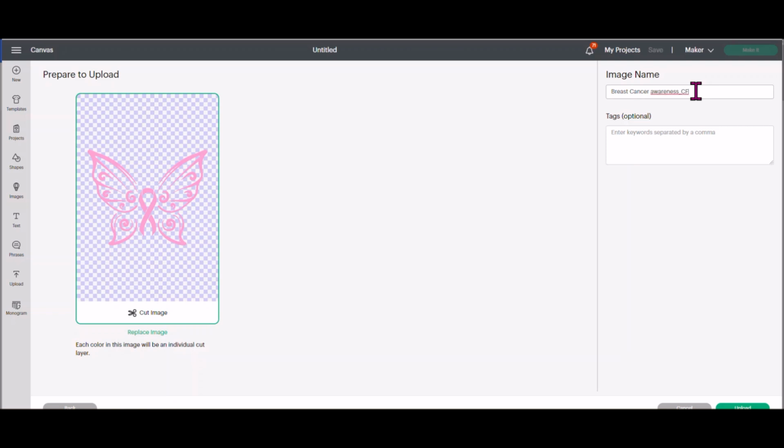And then I can put Breast Cancer Awareness butterfly ribbon. This way, if I'm in Design Space and I'm doing searches for things, this image would come up. All right, and then I'm going to say upload.